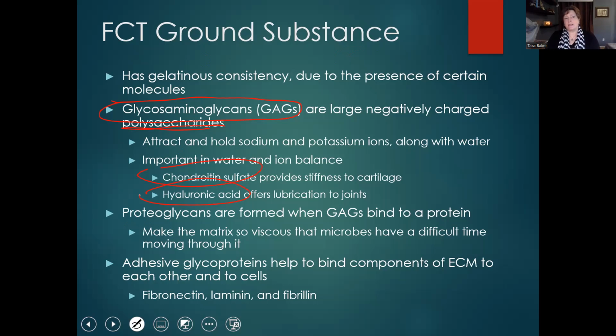All right, if we take some of these GAGs and we stick them on proteins, we make proteoglycans. And proteoglycans are what makes up the majority of the goo outside of cells. So if we have specific proteins and specific GAGs, then our ground substance is fluidy, or it's thick and gelatinous. Some of these proteoglycans are really adhesive, like glue. If you think about the stuff that's on tape, that is really sticky. That's a proteoglycan that is going to help stick cells together.